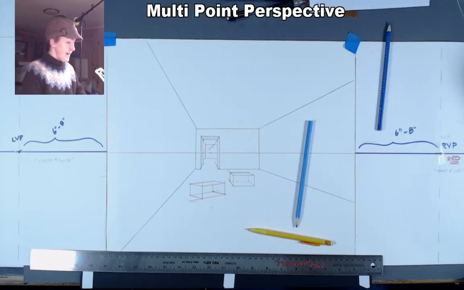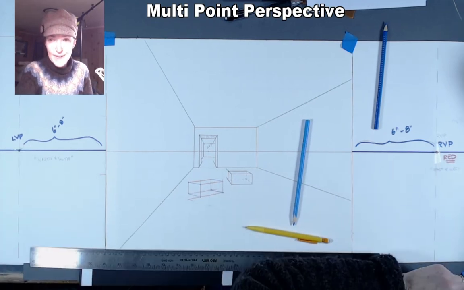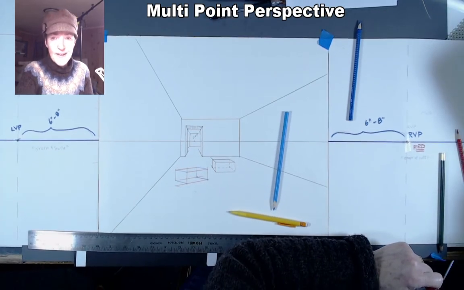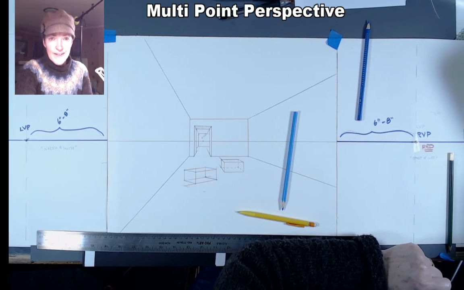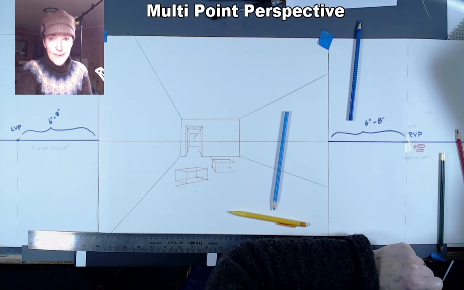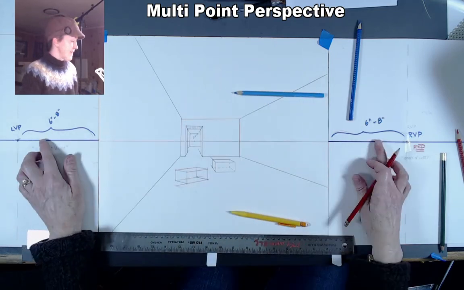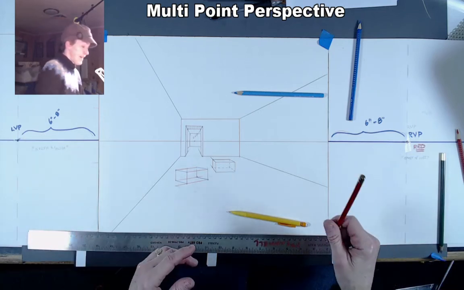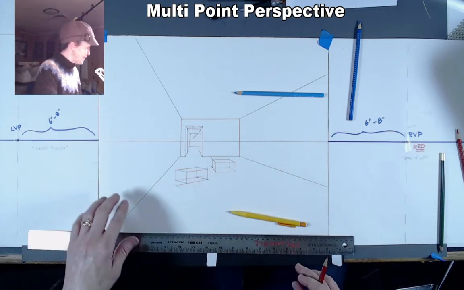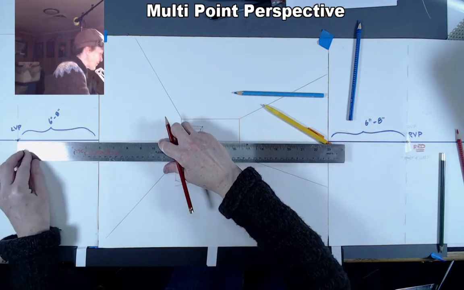Okay, so I don't have a lot of room here. Let's see if I can zoom out even more, show you a little bit more. Okay. So I'll leave my left vanishing point. Why don't we shift everything to the right so that we can see it on the camera. So let's make a new, this will be a second left vanishing point and a second right vanishing point. I'm going to maybe mark it as a red dot, and I want to go the same distance. So let's move it, let's say 3 inches. We're going to move them both 3 inches over.